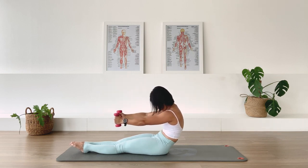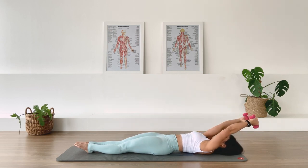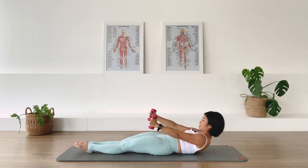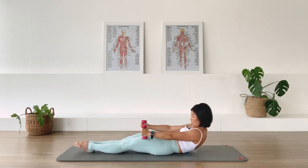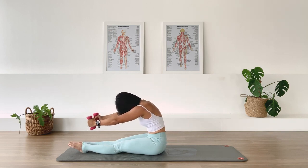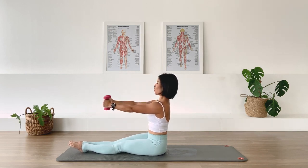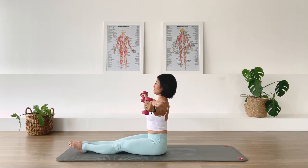We roll back and take the arms overhead. We take the arms up, lift the head and the chest up, looking forward. Then we come up over into that C curve here. And I want you to lift the spine up. Just readjust your seat. Open the arms up to a T position.